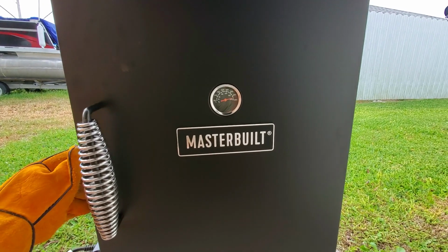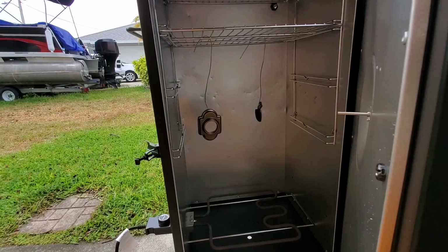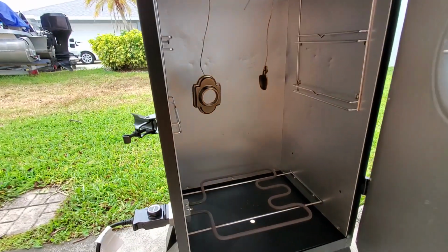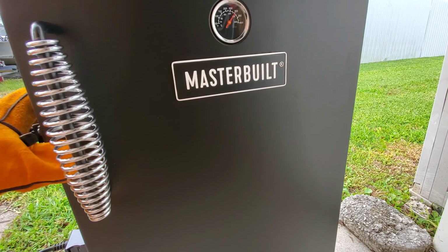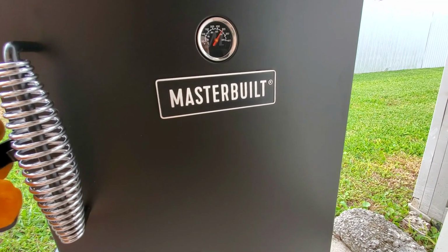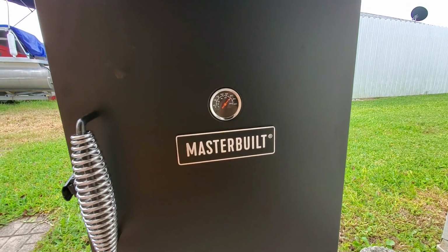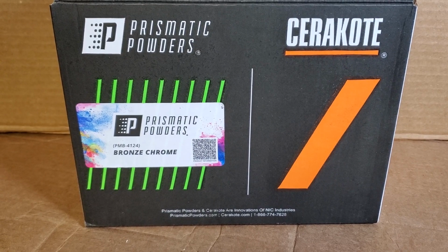Okay, we're going to take a quick peek. It's just been several minutes, so let's see how we're looking. And I don't know how well you could see, but I could tell the paint is melting onto the parts, so that looks good. Get this closed back up. Needs a little bit more time, and then we'll move the handle in. By the way, this is the prismatic powders bronze chrome that I'm using.